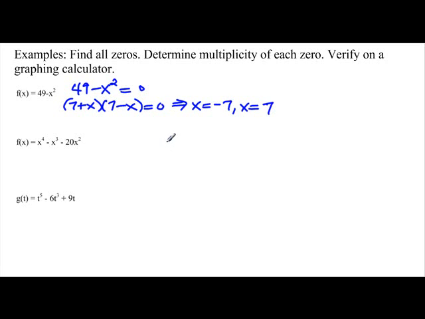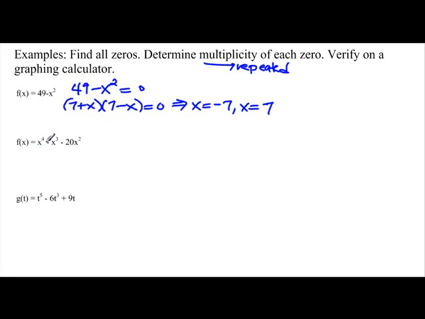Now I'll show you the graphing calculator in a minute, but the multiplicity means how many times a factor appears that caused the solution. So like 7 plus x was raised to the power of 1. Therefore, x equals -7 is a single solution. It doesn't repeat itself at all. So the multiplicity really gets into how many times that zero is repeated, and that is indicated by the power on the factor it came from.